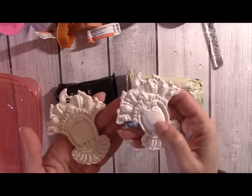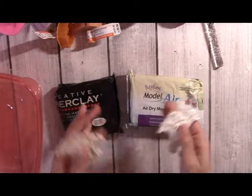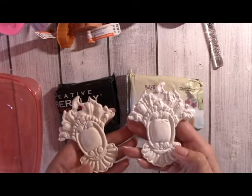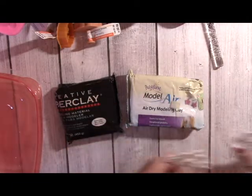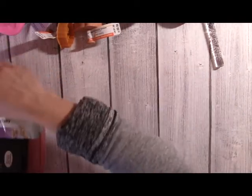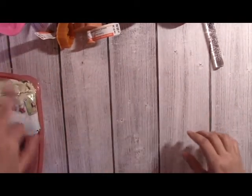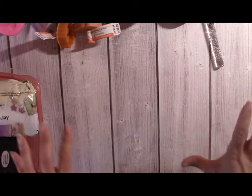And I think I like the white, but quite honestly I think I'm probably going to alternate between the two. So those are the clays. You can sculpt this clay. I don't sculpt, I'm not that gifted.